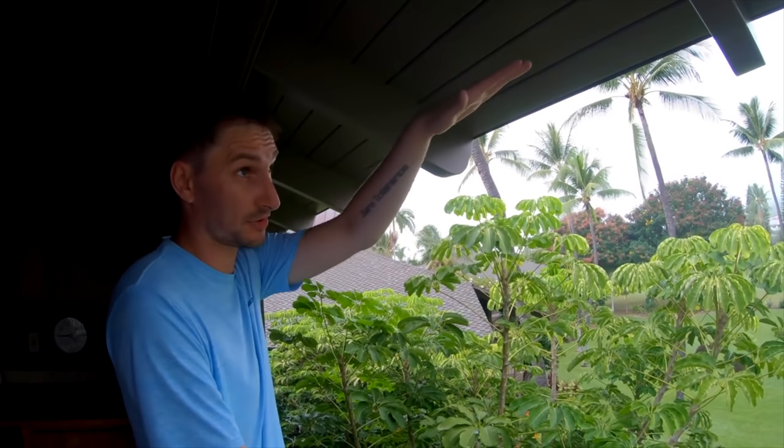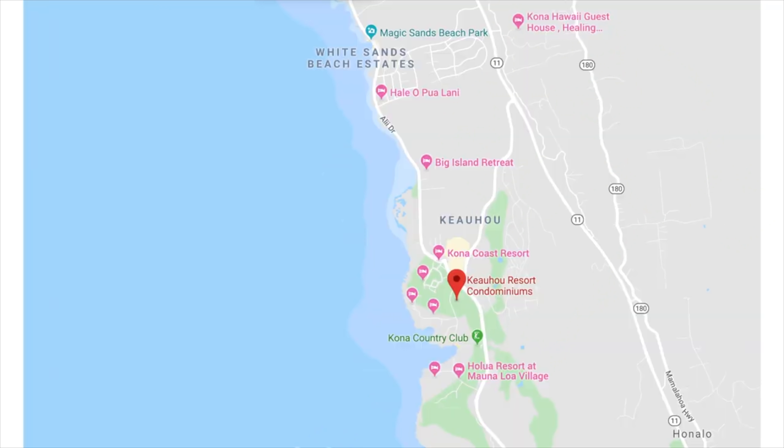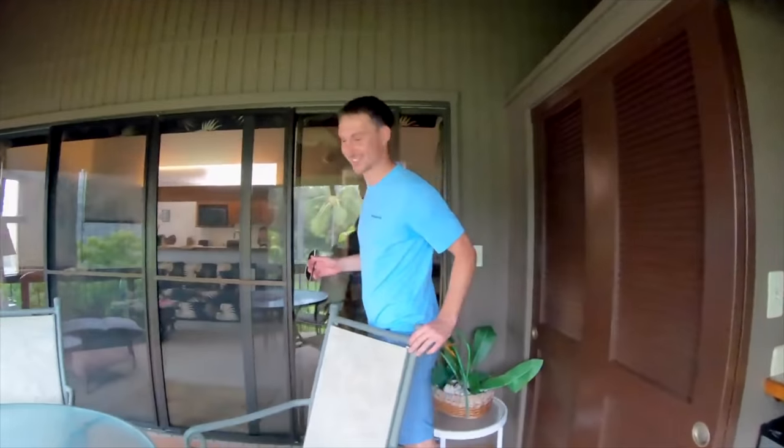But from here, on our side, we're seeing views all the way to the top. This looks like a golf course actually right next to us. Yeah, that is so. This is the Kona Country Club next to us. On the other side of this property is the Sheraton down here. And the sea is on the other side. So we have those three neighbors here. So let's continue the tour. But I already want to come back out here.